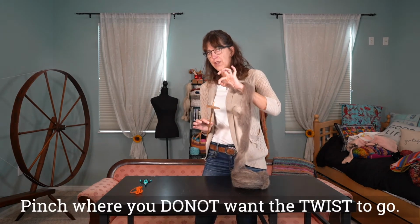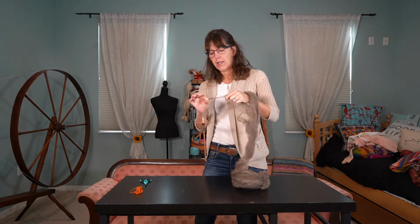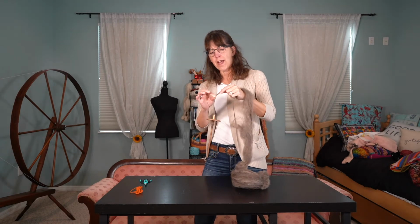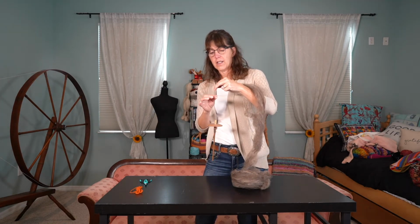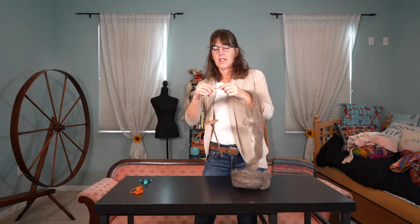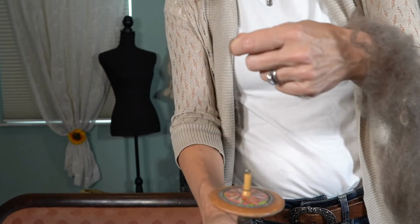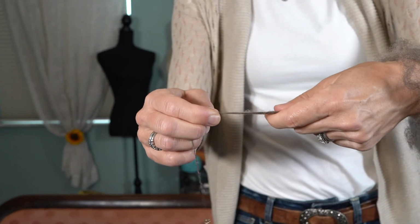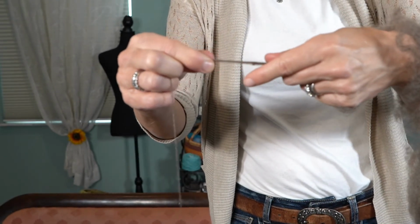All right, so let me explain the draft zone to you. Always keep the pinch where you do not want it to go. I'm going to spin. I'm going to hold right there again, and I back up. Now you can see here, and here's a bit of this lumpy natural fiber. It's okay, it'll spin into it. I'm going to draft this area. You can already see it's back spinning. Just give it another flick, work it out, and just work between the two fingers that are controlling where the twist goes. I'm going to draft it, I'm going to pinch, and it's going to go in. Now, if you get these fuzzies like this, let the spin get into it.